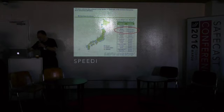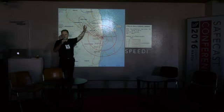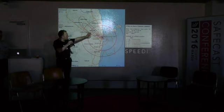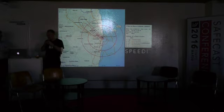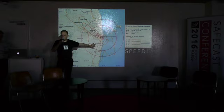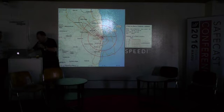It did create some data. It actually did predict where the plume was going, but because there were doubts about the system, people didn't use this data. And because it wasn't used, people who were evacuated out of the zone near the power plant were evacuated, in some cases, to areas that were higher than where they were coming from. An important side note here is that all of this data came to us way, way later. None of this was publicly available, so it was therefore of no use.